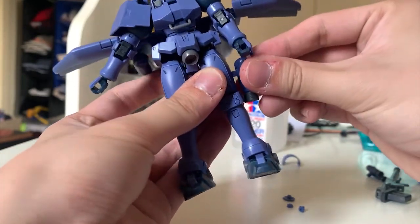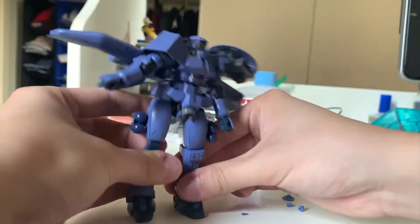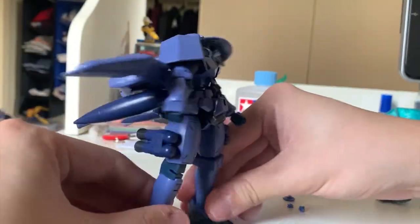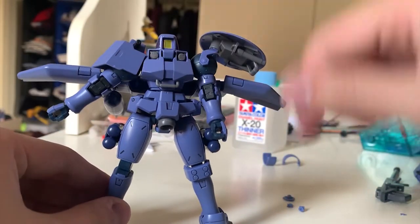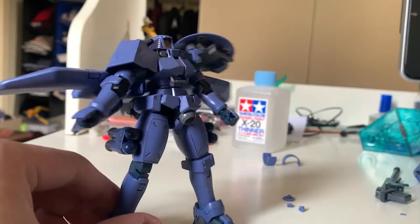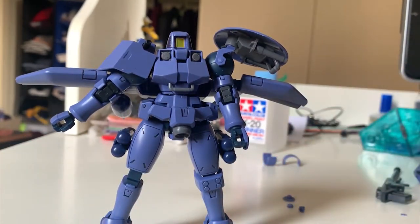So what we have to do now, what is going on? Why is it not working? Now we can see that both of the thrusters are put onto the legs, and this is pretty much how you equip the flight armor top. I know it looks a bit weird now because I have shoulder cannons, shield, backpack, and the booster down below on it. So it looks a bit bad.